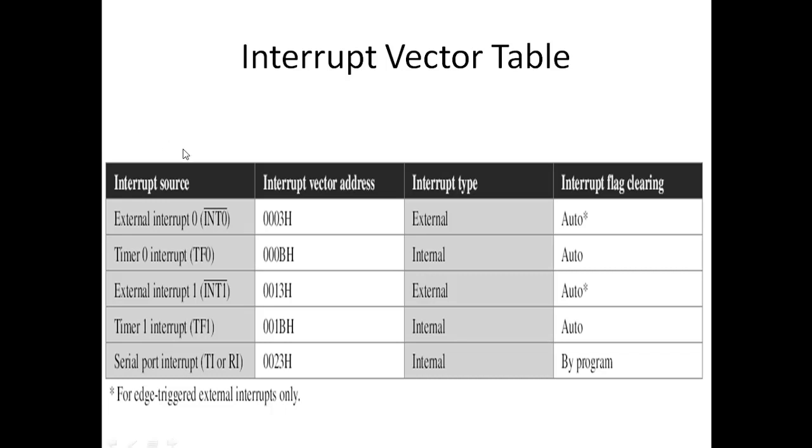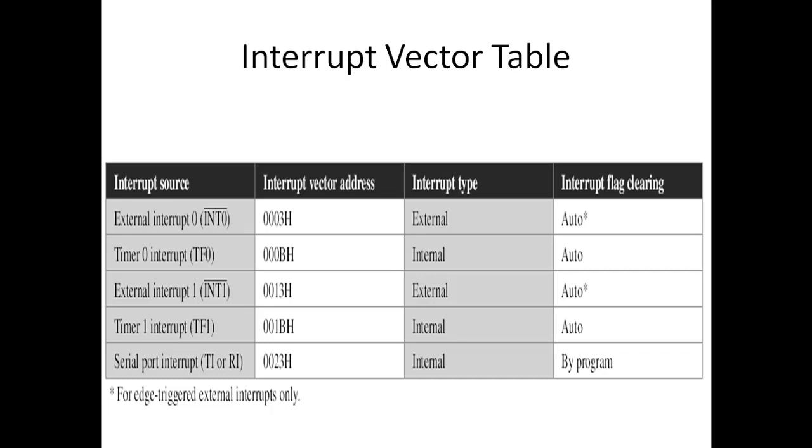Suppose my microcontroller is performing a certain operation and there is an event or an interrupt at external interrupt 0, INT0. So the microcontroller will stop the execution of the current program and will go to the interrupt vector address, which is 0003H, and here our ISR is stored, that is the interrupt service routine. That interrupt service routine will be executed by the microcontroller, and once that gets executed, it will return back to the main program which it was executing earlier, right?